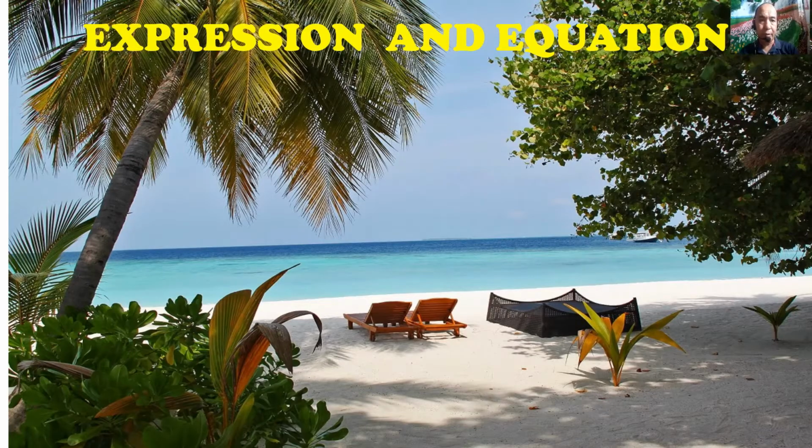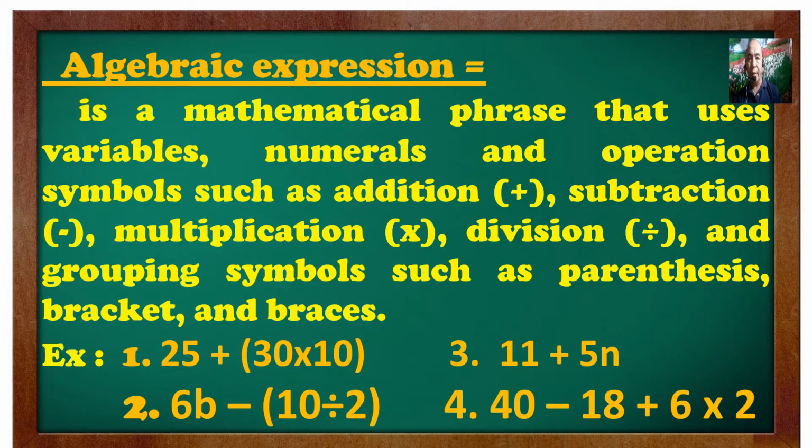Okay, the topic that we are going to discuss today is about expression and equation. Okay, let's now define algebraic expression. Now, algebraic expression is a mathematical phrase that uses variables, numerals, and operation symbols such as addition, subtraction, multiplication, and division, and grouping symbols such as parentheses, brackets, and braces.